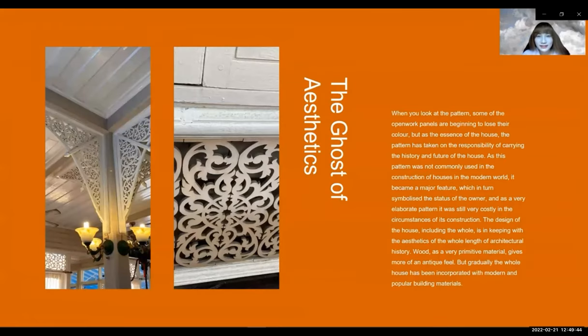And another one is like the athletic ghost. Just as I mentioned, they are mixed cultures, so there are lots of styles in this house. You can see here has a Lanna style pattern, but here has a lamp. This kind of lamp, I think, is from Europe. So at that time, there must have been lots of things in the European style. It was most popular in this house. Until now, you can see an amazing mixture of all these things together.